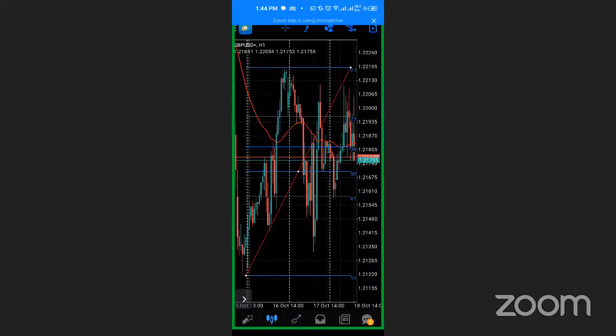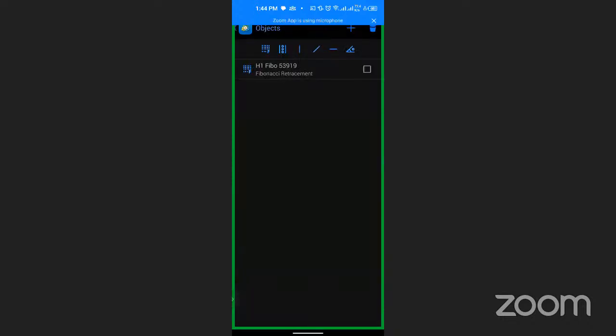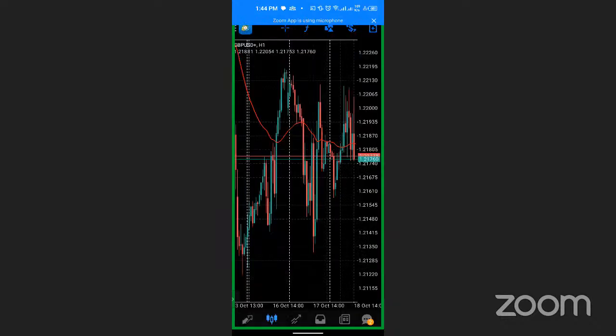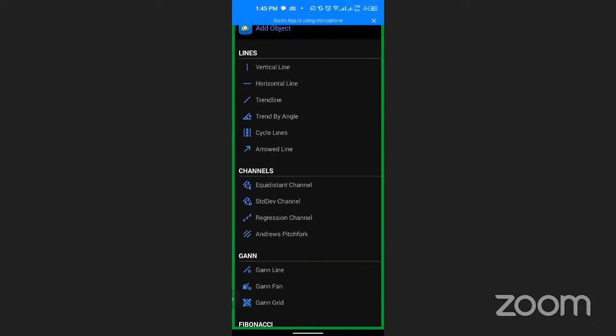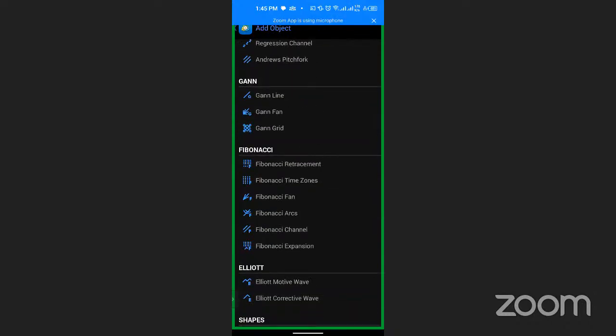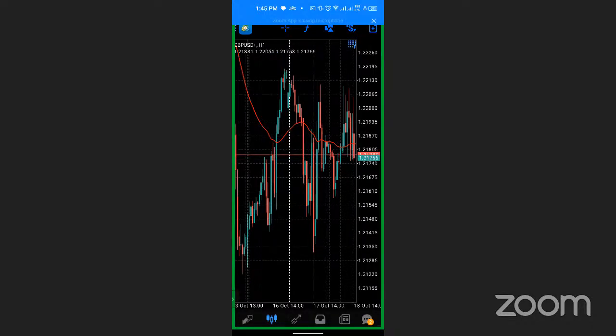So I'm going to take this one out. Okay, good. So let's go back to my chart. Here you have it. I'm currently on GBP USD, and I want to draw the chart. Thank you, Michael. So I want to draw it. All I need to do is tap my screen. You can see that when I tap my screen, I have different things coming on my screen. See the place where we have shapes, circle, triangle? That icon, I'll select it. Once I select it, I'll select the plus. Once I do that, I scroll down to Fibonacci. And then I select the first one, which is Fibonacci retracement. Once I do that, it will come to my chart.